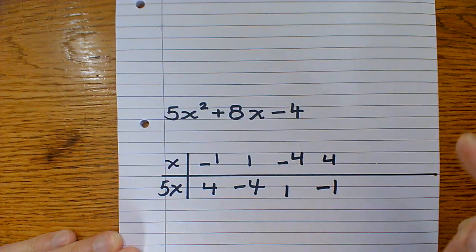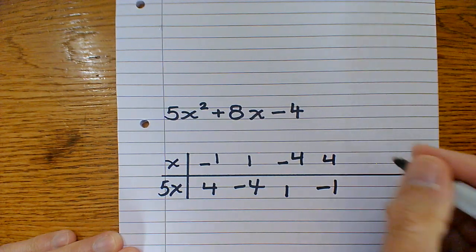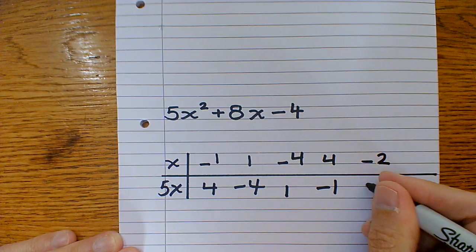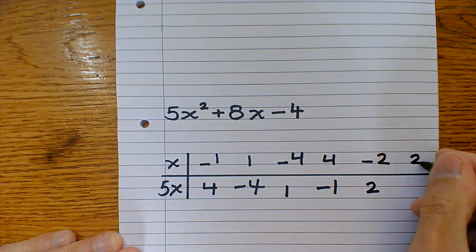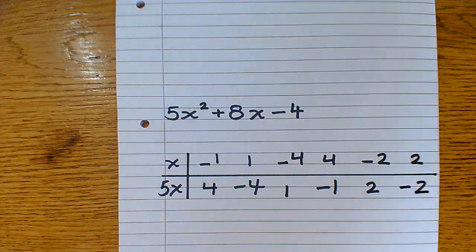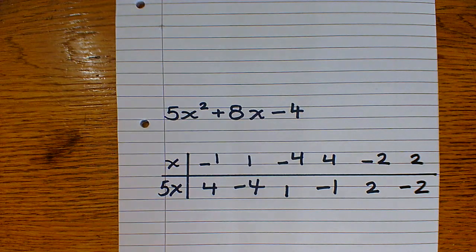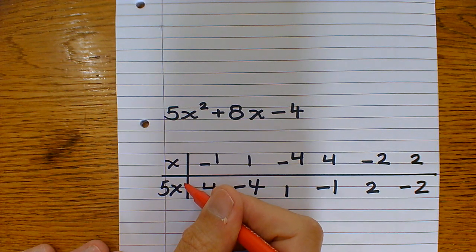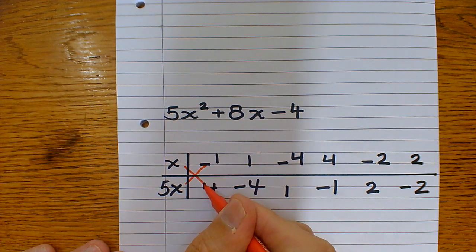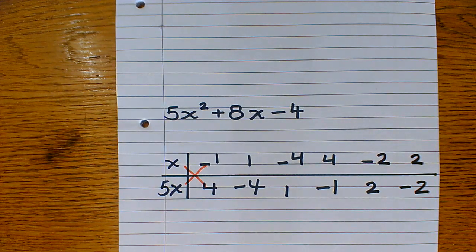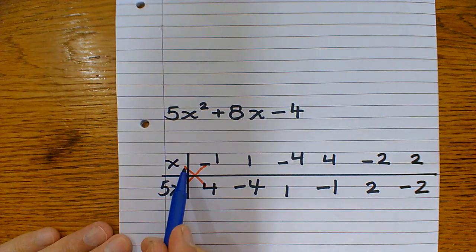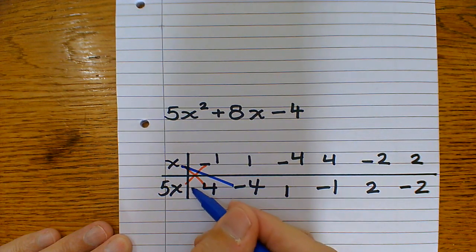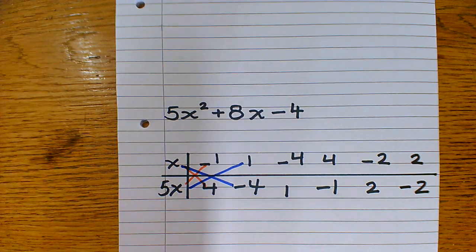But there are even more possibilities with 4. It could come from minus 2 times 2, or it could be 2 times minus 2. So because minus 4 has got lots of factors, we've got lots of possibilities here. And we just work along the table as usual. Minus 5 plus 4, that would give us minus 1 in the middle. Nope, it's not that. Minus 4x plus 5x, that would give us plus x in the middle. No good.